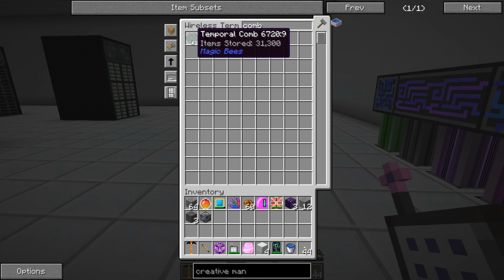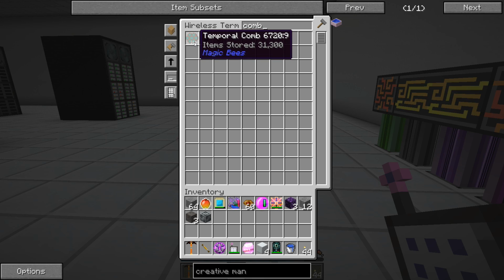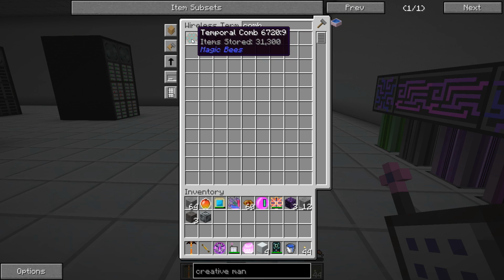Anyway, all the special combs aren't going. Everything that's not the Forestry ones is not going in there. So I have to set a pattern for each and every individual one. But yeah, we got temporal combs from one of the newer bees that we added. I can't remember which one it is. But yeah, these need to be exported into that chest so they all get processed.